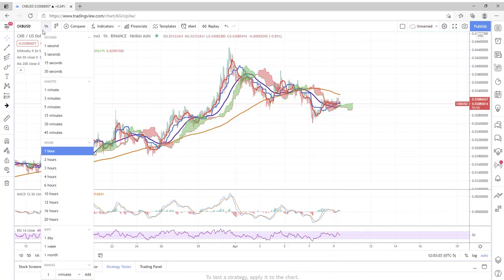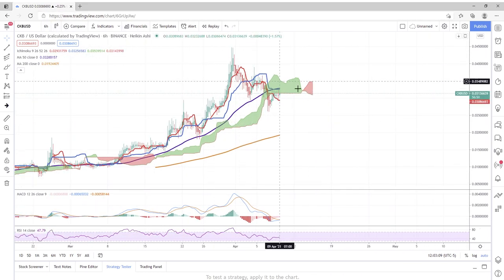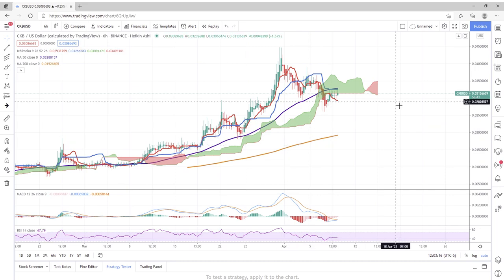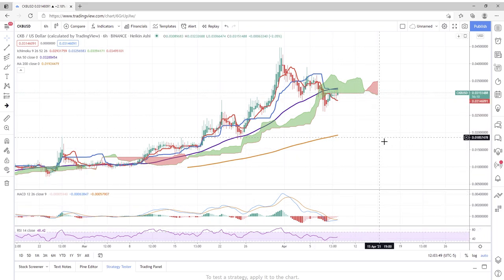Let's switch over to the six hour chart. The higher the chart, the more data gets compressed and you start to really see the true direction of which way things are going. The RSI is at 48.41 — it's considered oversold, not by much. However, that is a great number to be at when we are looking for a nice upward momentum move. The RSI will have plenty of room to run.